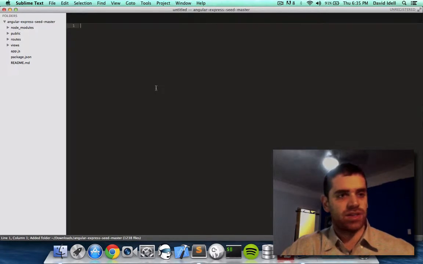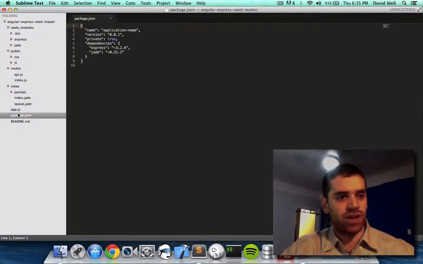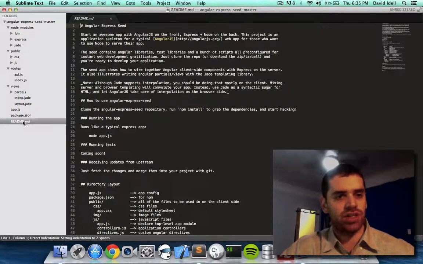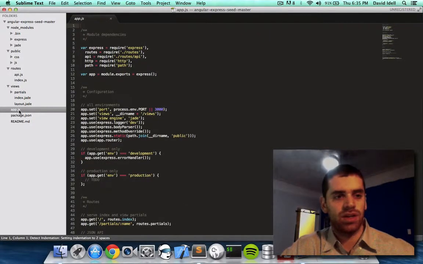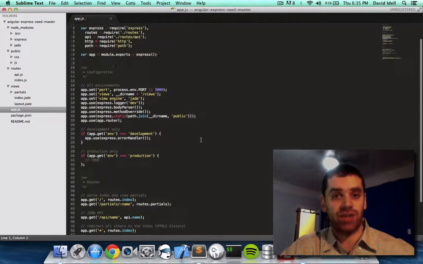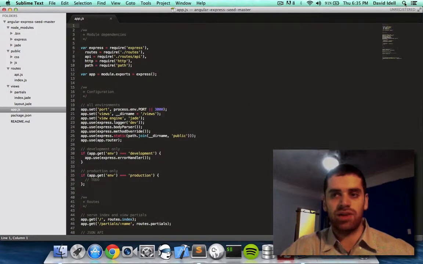Now what that does is it lets me see on the left all the files in that folder. And I can click on a file, click on another file, just to go between them. So this is a really good place to do your development work. App.js on the left here is the main file. It states what the program uses, it states some of the functions it does, and it also actually initiates the server itself. Now this is all JavaScript. So let's see what's going on here.